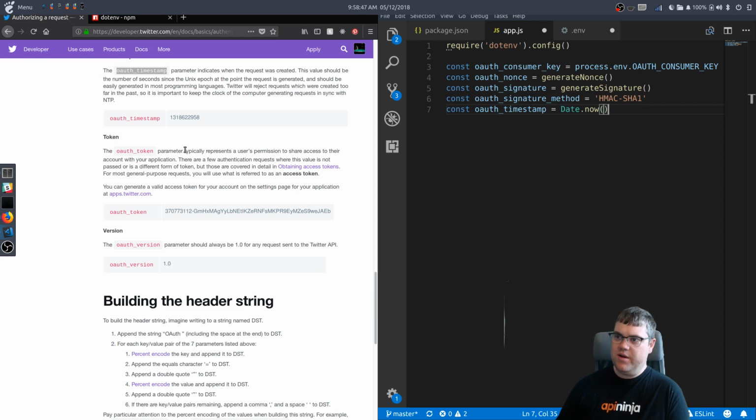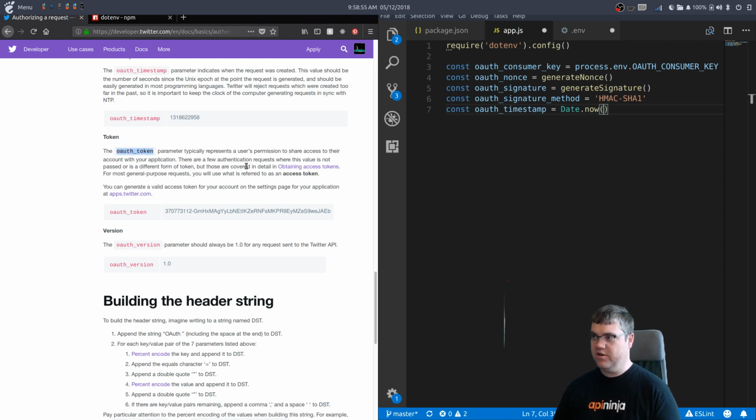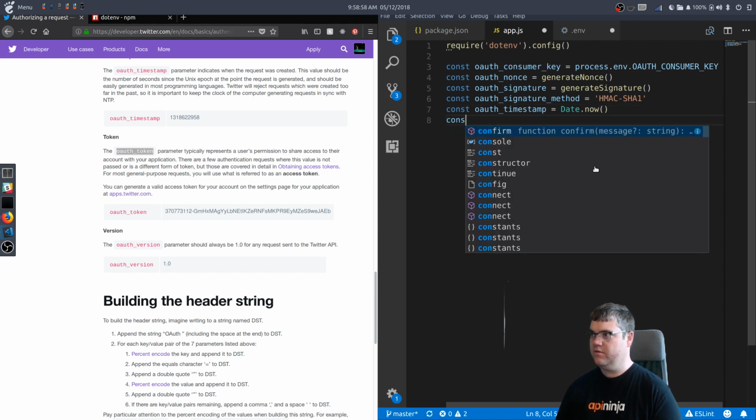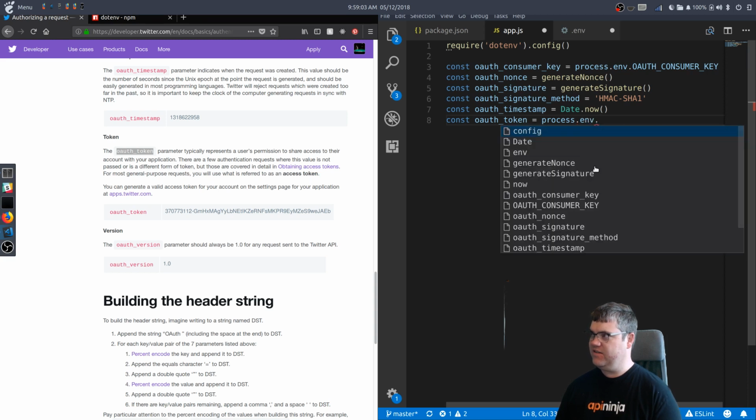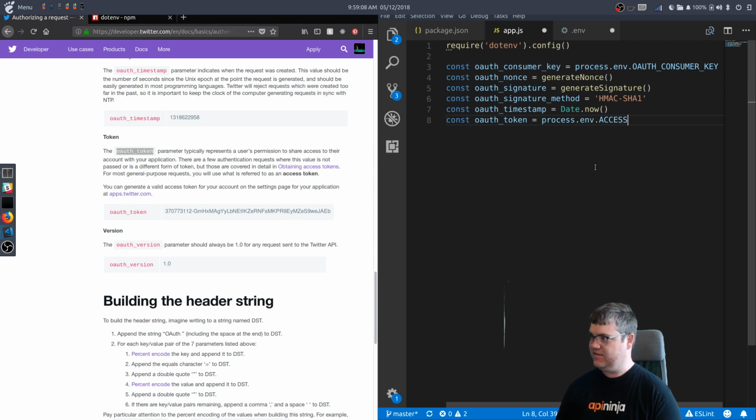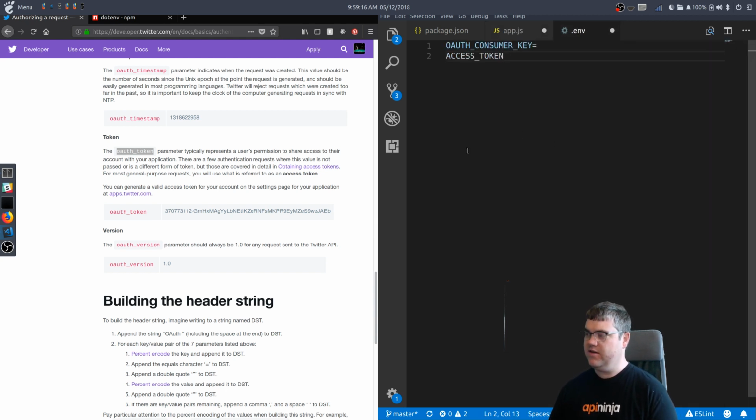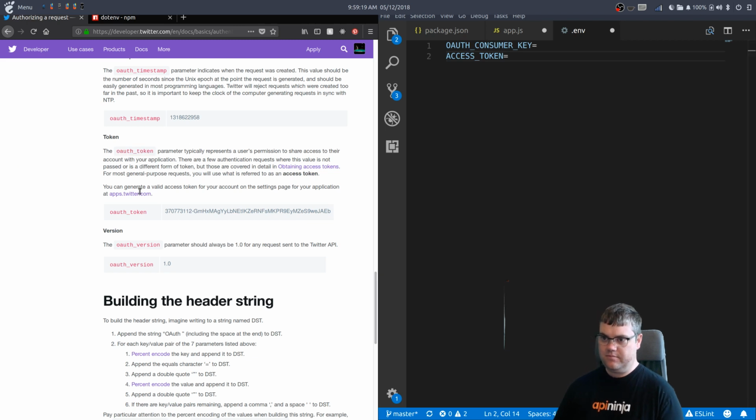The OAuth token parameter typically uses... Okay, this is going to be the access token. And this will be another process.env. I'm going to call this what it really is, which is access token. We'll come in here, add that in. And then the version. So it should always be 1.0.